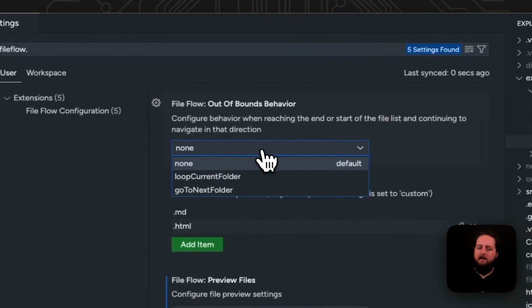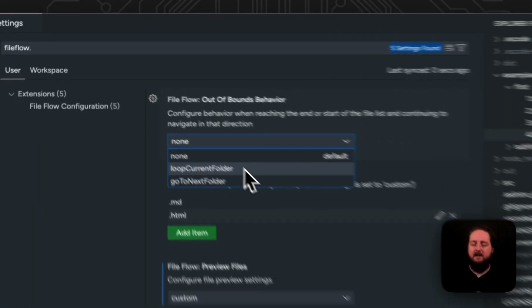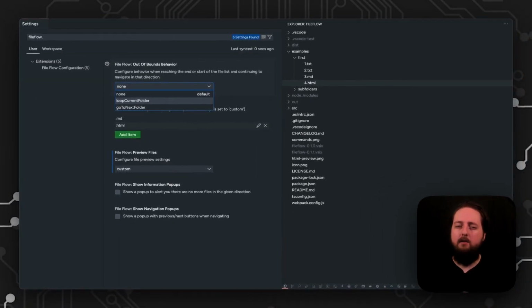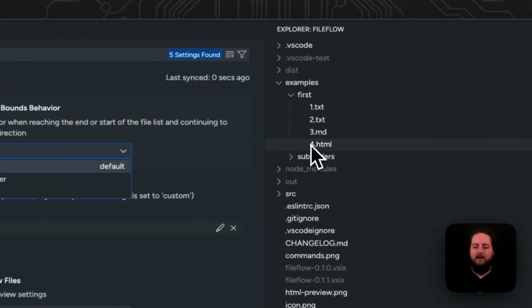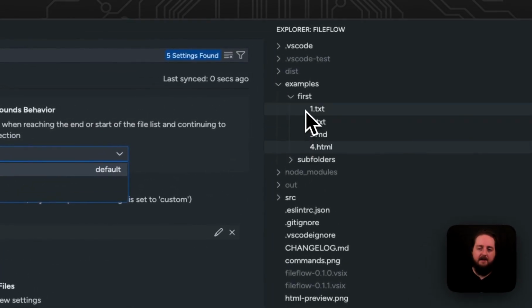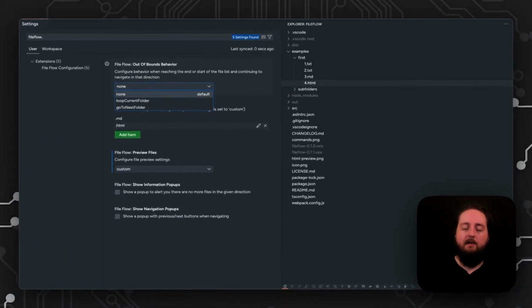But if you enable the loop current folder setting and you do this, it's actually going to loop back to the first file in the directory. So you'll go from 4.html to 1.txt, which is a pretty great way if you wanted to go back and forth between something and being able to navigate nicely.